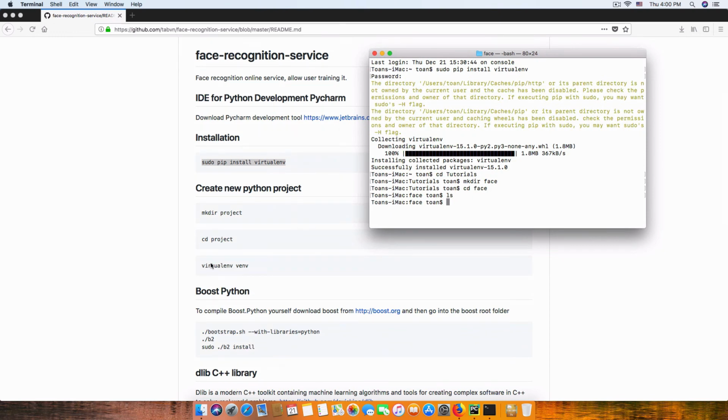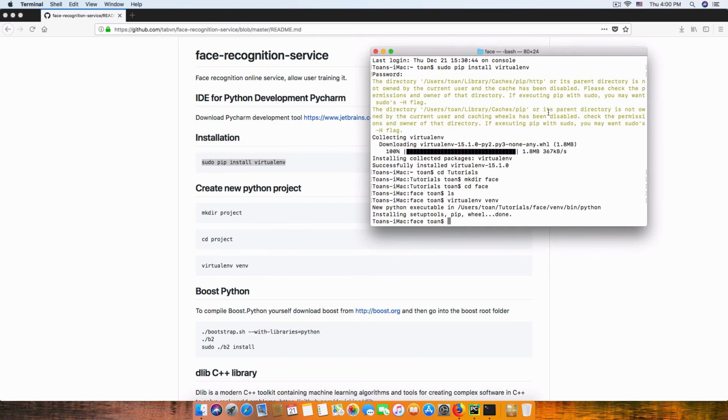Next, we create the virtual environment. We need to wait for it to set up some default packages. Right, it's done.